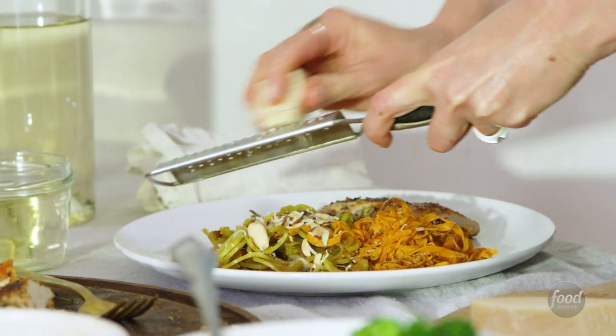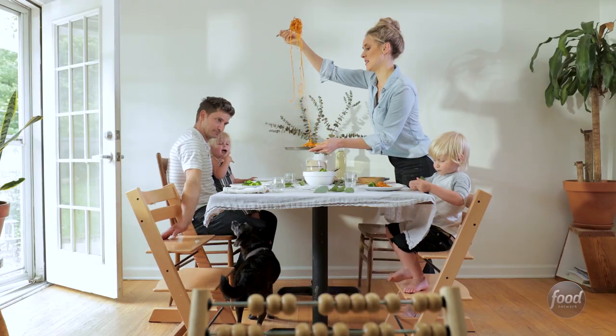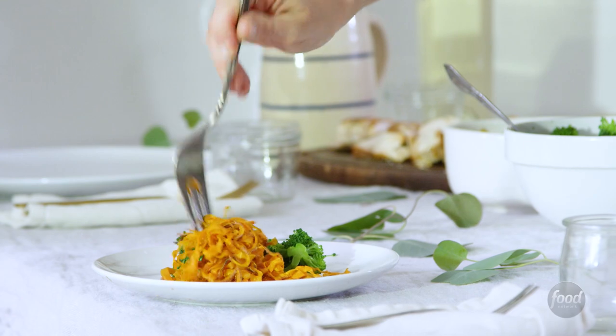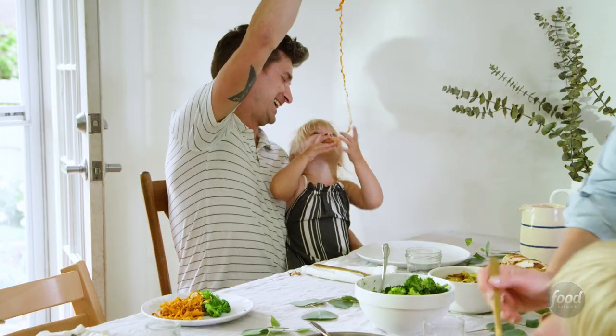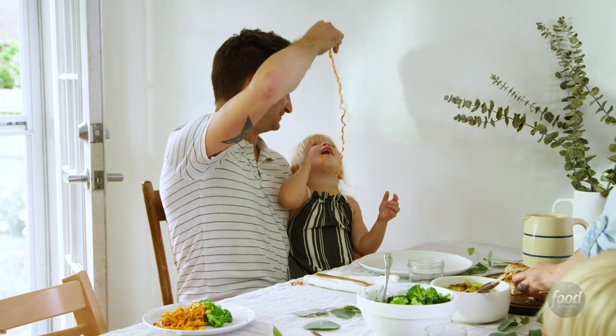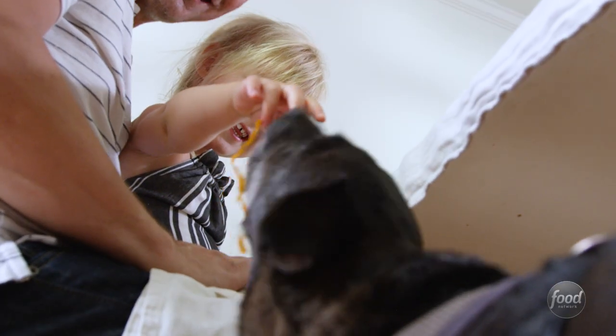The little kids can have little trees and the adults can have beautiful stem shapes. If you use words like trees and words like worms, then they'll eat their vegetables. When there is a gadget that makes cooking a little bit more fun for adults and kids, and it's pretty at the end, I like that.